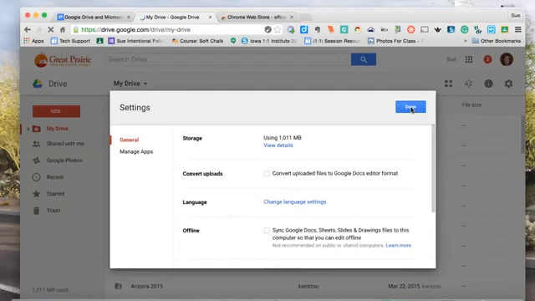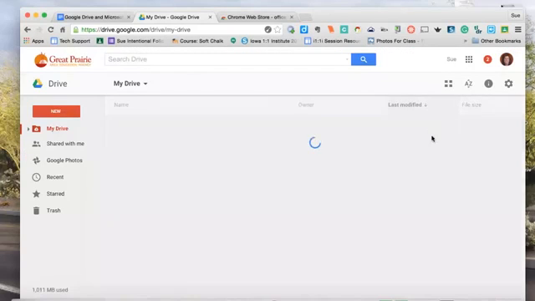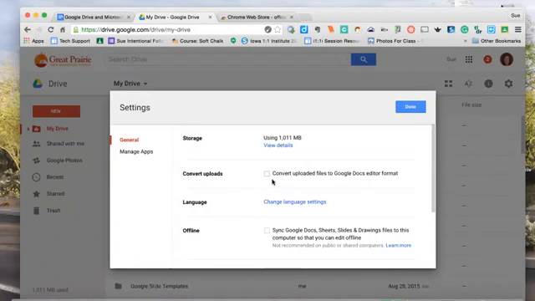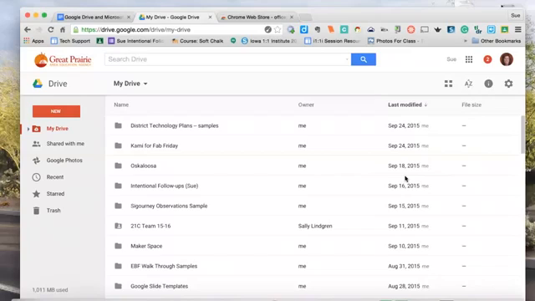Okay, I'll demonstrate that one more time. You want to go into Drive. You want to find the gearbox that is clear on the far right-hand side. You click on that. You click on Settings. And you check to see that Convert Uploads does not have a check mark in it. Now I go in here and change this back and forth. Sometimes I do want my files converted, but today I don't, so I am not going to put a check mark there. Okay? Now that will enable me to upload a file, put it into Google Drive, and have it remain being a Word file, a PowerPoint, or an Excel file.